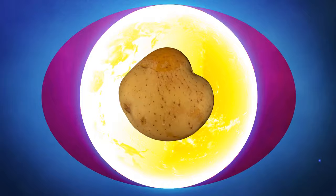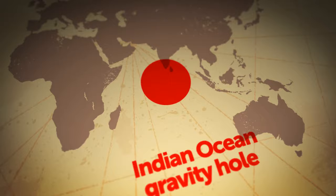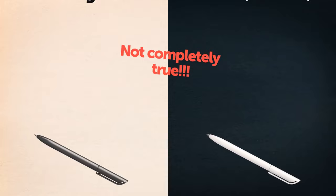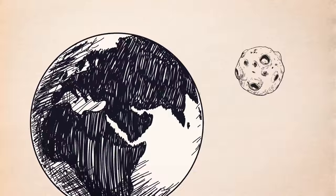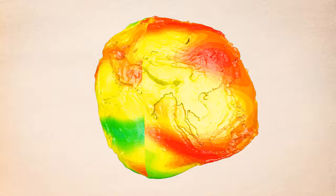Those are the words of Atraji Ghosh, a solid-earth geophysicist from Bangalore. She and her team have been studying something called the Indian Ocean Gravity Hole. We think of gravity as something consistent — drop a pen in Los Angeles and in Perth, and they fall at the same time. Well, this is not completely true. Gravity is connected with the mass of a celestial body, and all this mass isn't distributed evenly across the planet. As a result, gravity varies as well.